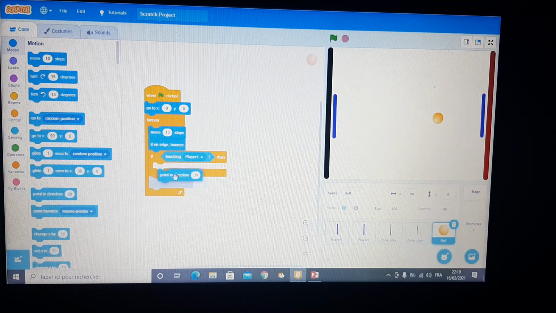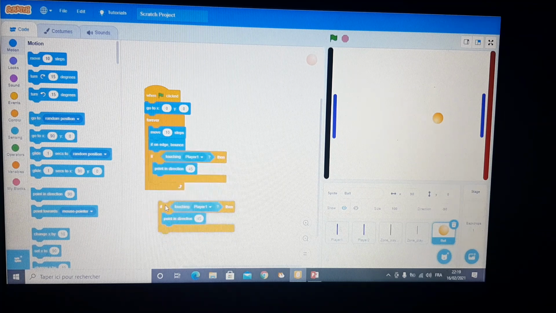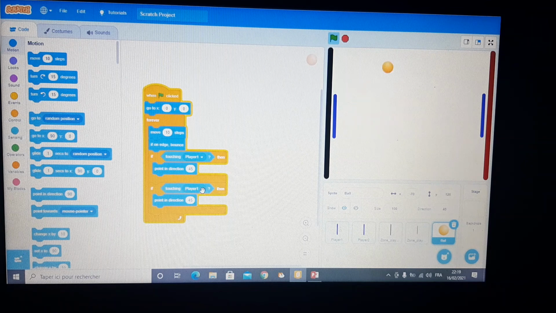Here I want the ball to change direction by 45 degrees. Duplicate.